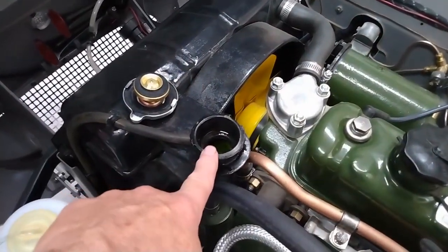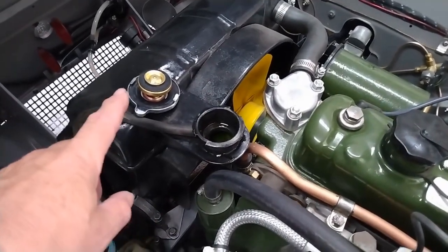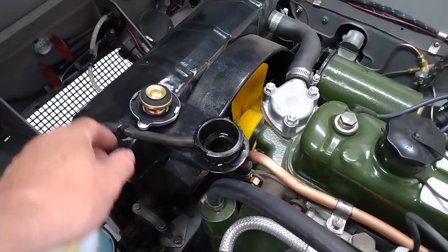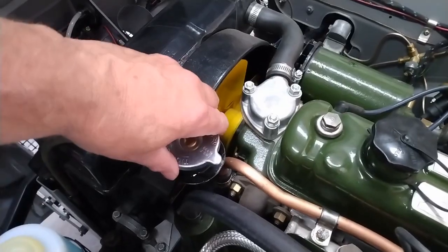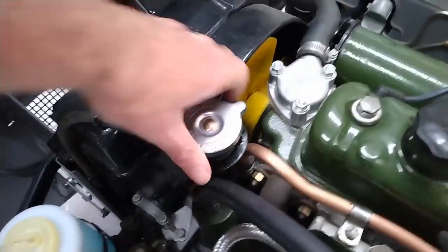Oh, I've got the radiator filled up. I'm just using some generic antifreeze for now, and I'm sure I'll have to top that up once the engine gets running. So I'll put the cap on, tighten that up, and move on to the next step.